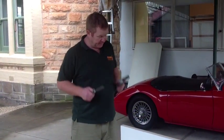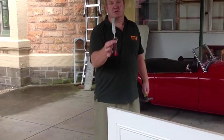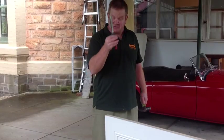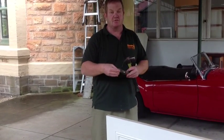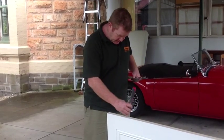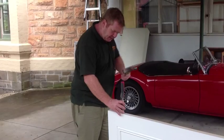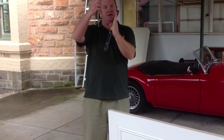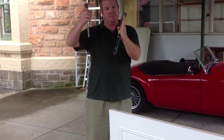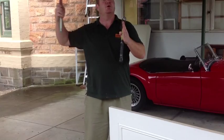And now the fun bit, chiseling out for the hinge. Always use a very sharp chisel. Be careful, they're dangerous, but if you have a blunt chisel, this will be much harder. So you will need a really lovely sharp chisel. The idea is just to go a fraction in from your end mark. Because the chisel is beveled, as you hit it in, it tends to move across. So if you start in skinnier than the hinge, you can also always chisel more out.